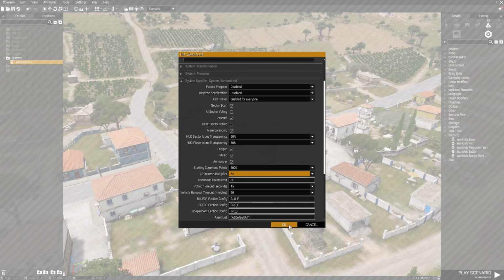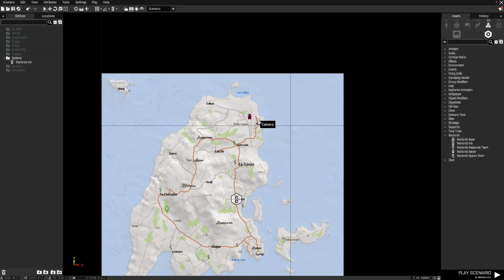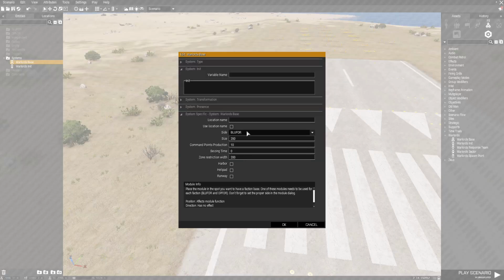After you've done that, you need to create your Blue 4 and Op 4 bases, so you'll just go to wherever you'd like to place it, go to Warlords base, place it down. You're going to select whatever faction it belongs to, select a name, select how many command points it generates. You can also set what kind of vehicles can be spawned in there.